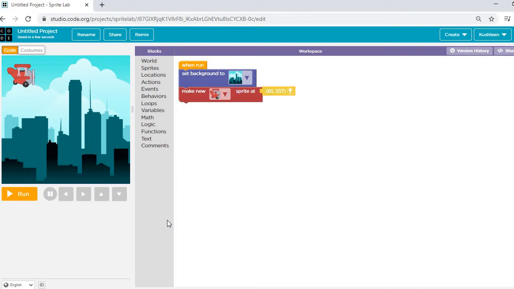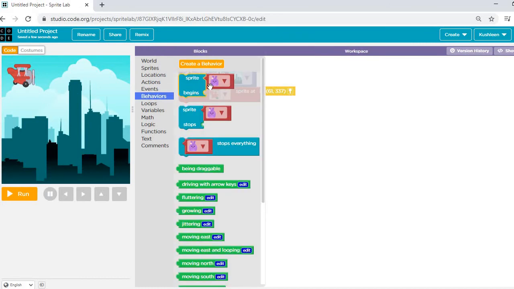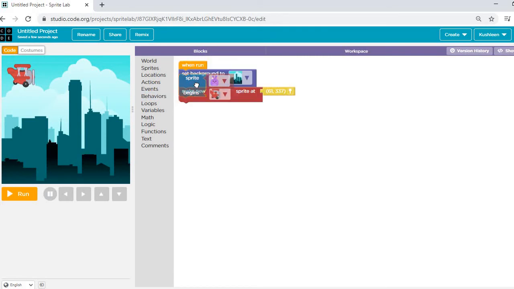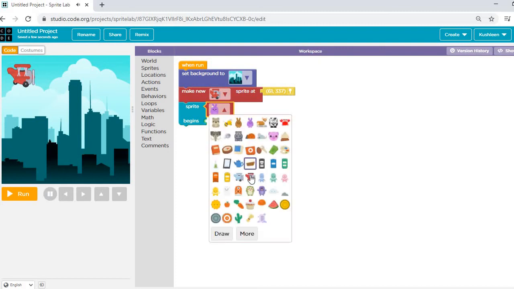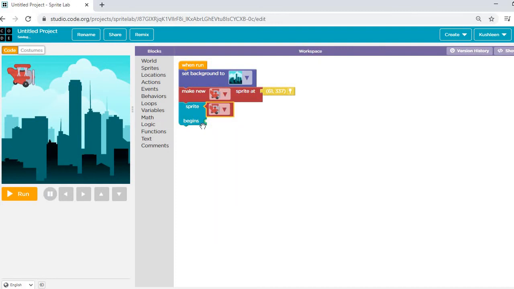Now what is missing? Missing is the movement, because in animation the characters, the sprites are moving, so I want to give movement to it. So that means my sprite is behaving in one particular manner, right? So what I can do is I can go in behaviors. What I want my sprite to begin moving, right? So I will bring the sprite begin block and I will change bunny to helicopter because I want helicopter to begin.